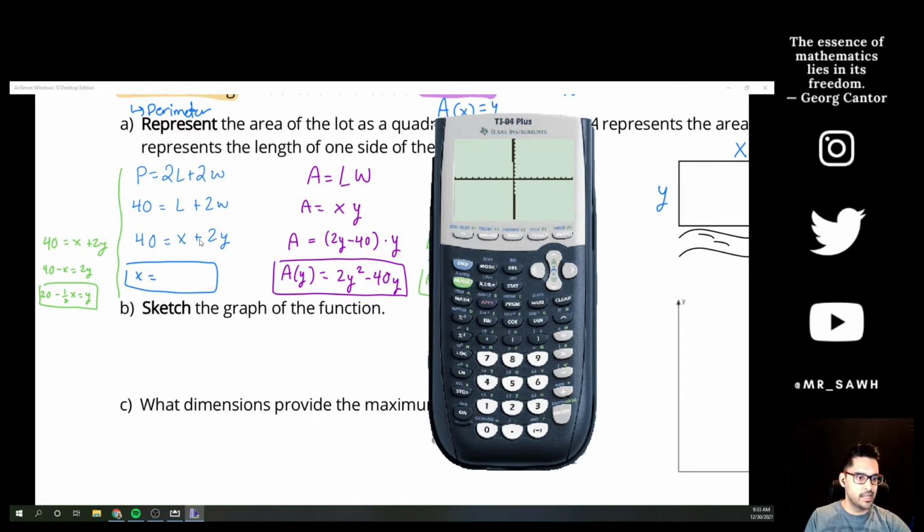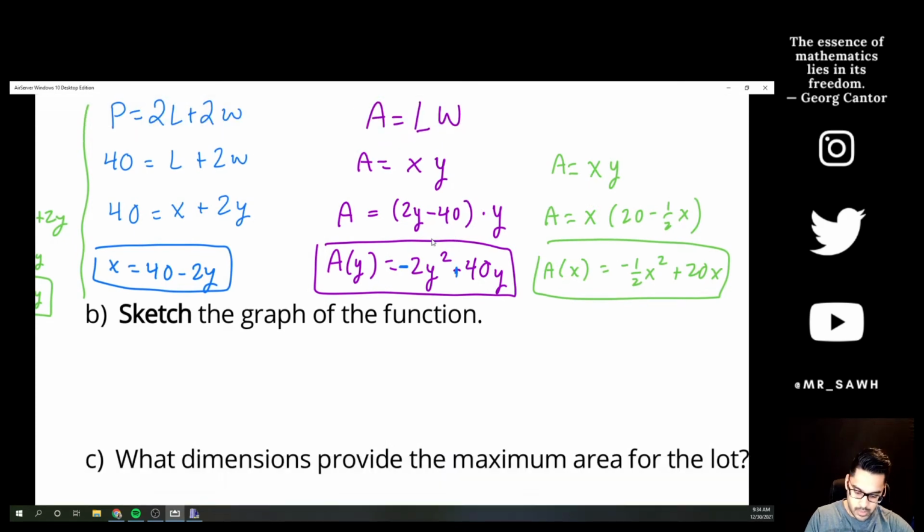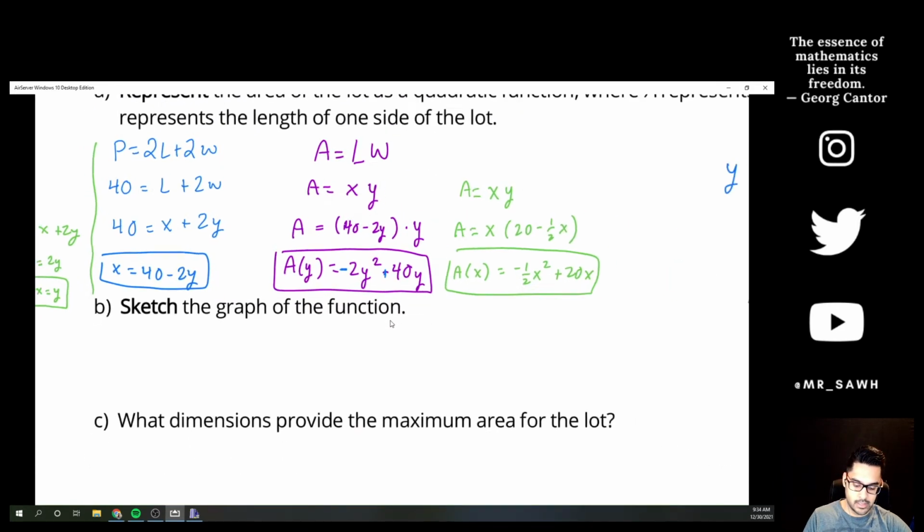If I get x by itself, I'm subtracting the 2y's on both sides, so this should be 40 minus 2y, which will change my equation to being negative 2y plus 40y instead. That's why my signs are backwards. Okay, so I'm just going to fix up this purple one here. So that should be 40 minus 2y. So that looks much better. My 40y's are positive, my 2y's negative. That makes a lot more sense.